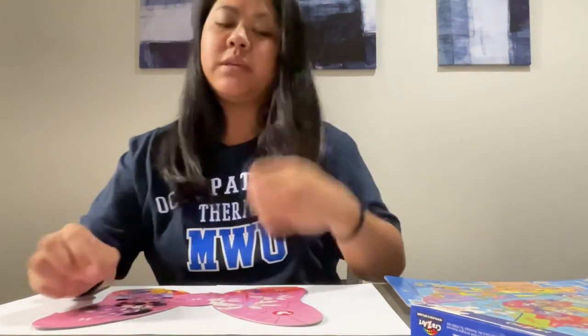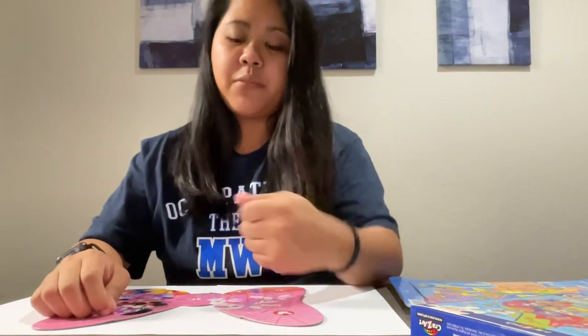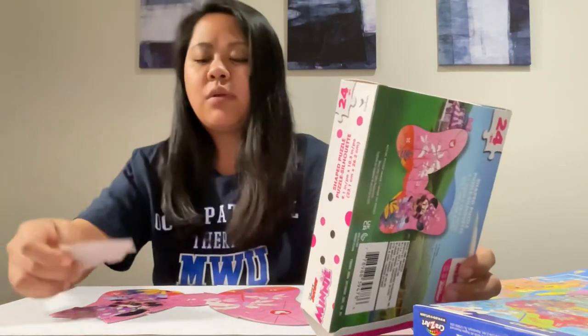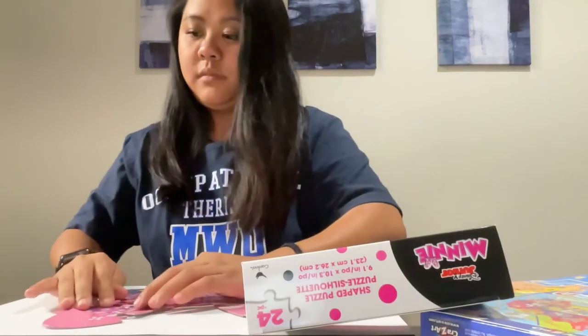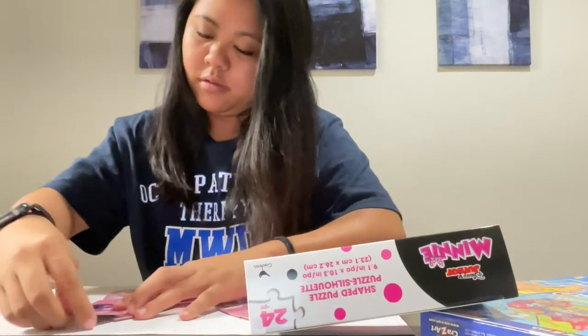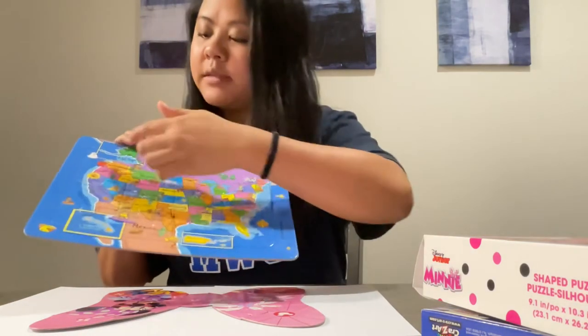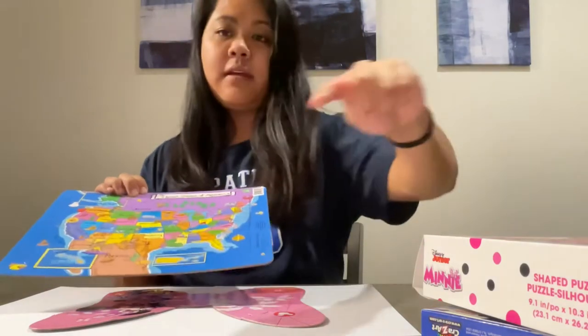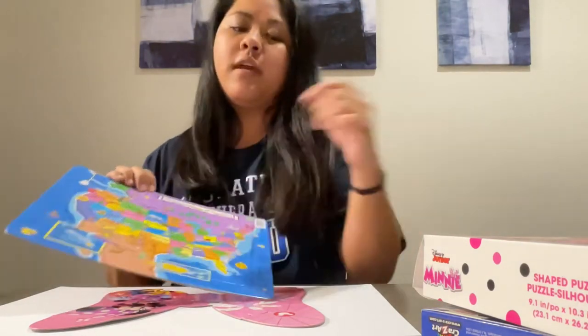Another way to adapt is if you're having trouble remembering which pieces go where, you can display the puzzle box right in front of you to see which area each piece belongs to, then place it accordingly. These adaptations apply mostly for people with Alzheimer's or autism. Another way to keep them on task is to start with a smaller puzzle, tell them to separate the edge pieces first, form the border, and then fill in the remaining pieces.